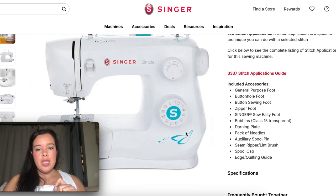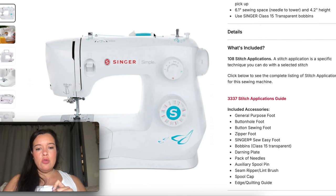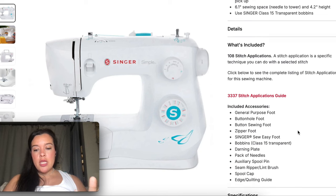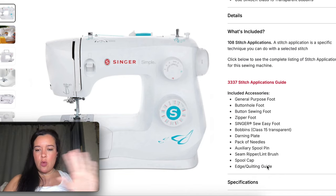An auxiliary spool pin, I'll scroll up here, see how there's one spool pin here? This is going to give you an additional spool pin so that if you want to load a bobbin without having to undo your needle thread, you can do that. Nice feature, not 100% necessary. And then every single machine is going to come with a seam ripper and lint brush, a spool cap, and an edge/quilting guide. Not super necessary, no matter what you're sewing.